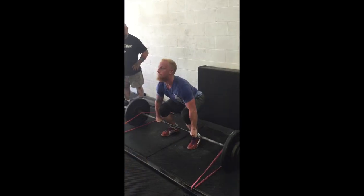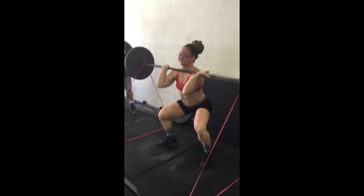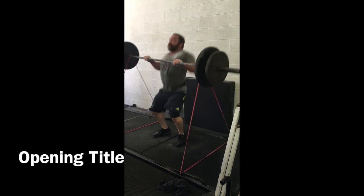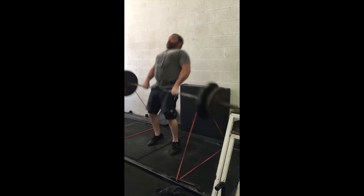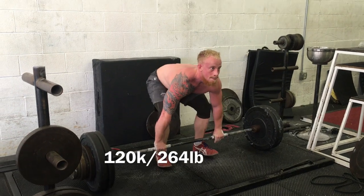Here's a rounded back good morning on the belt squat. Here we are as a team doing some banding power cleans. What we really used this for is a contrast method — all of us did multiple sets of triples on the banding cleans, and then we moved on and did some singles.